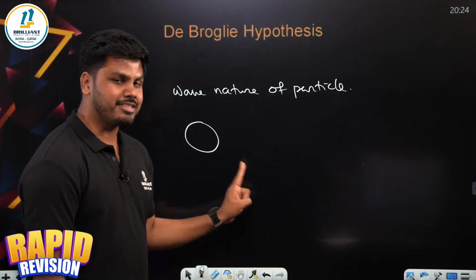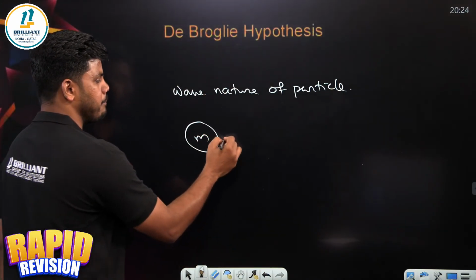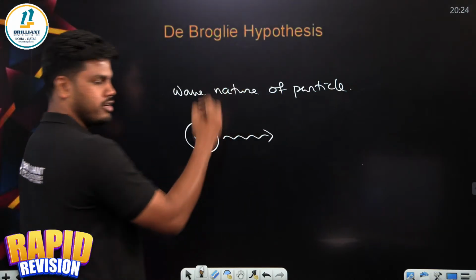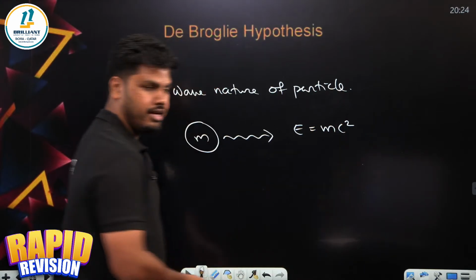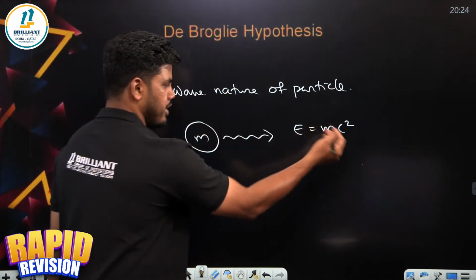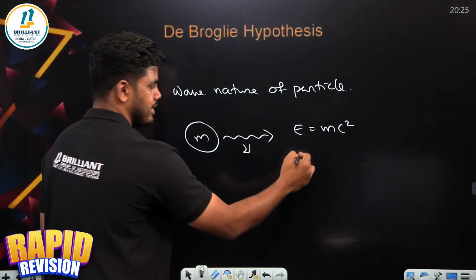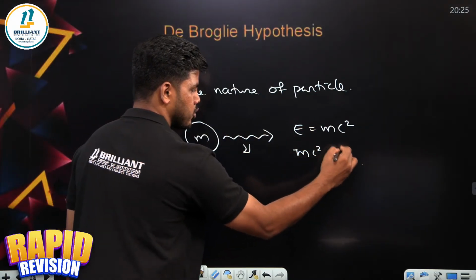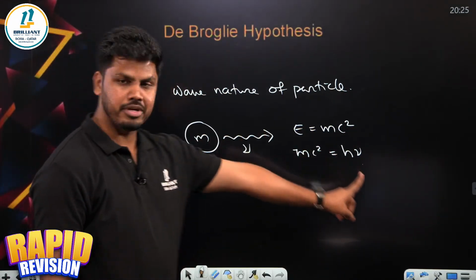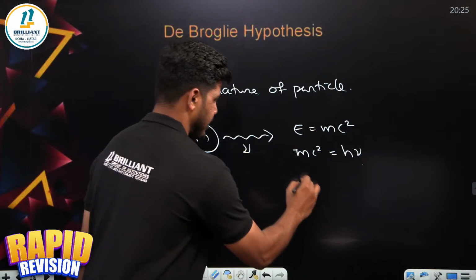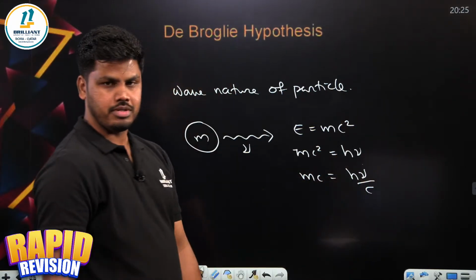And he had some mathematical proof for that. He explained if a particle has a mass m, it is converted to energy, then according to Einstein's mass energy equivalence, this much energy will be released. This energy is coming out in the form of a radiation of frequency nu, then that mc square can be equated to h nu. This was his concept. Correct? Particle is converted to energy.